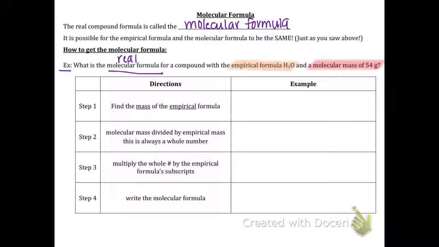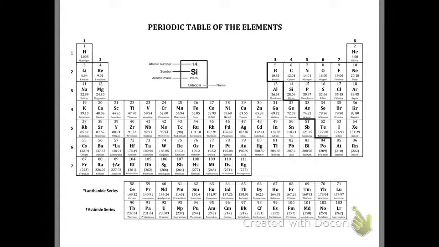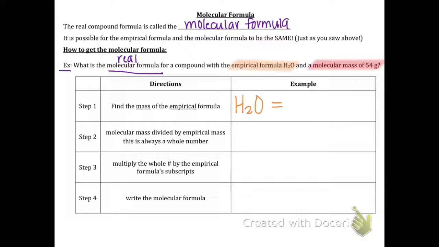The very first step says to take the empirical formula and find its mass. Well, the empirical formula is H2O, according to our data here. So the mass of H2O, so 2 hydrogens and 1 oxygen. If you calculate it on your calculator, it's like 16 plus 2-ish. You are going to get 18.016 grams. That is step 1. Take your empirical formula, find the mass.